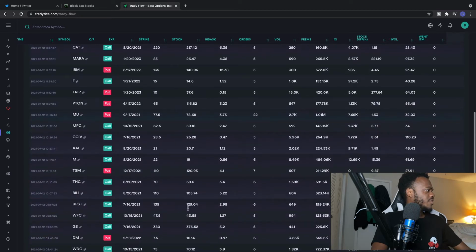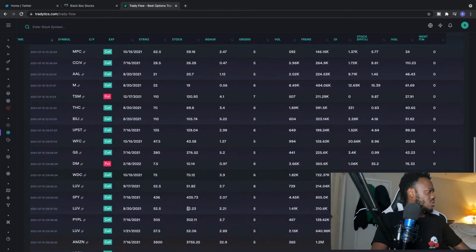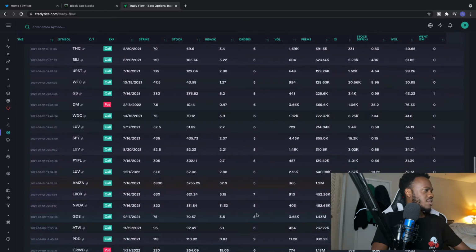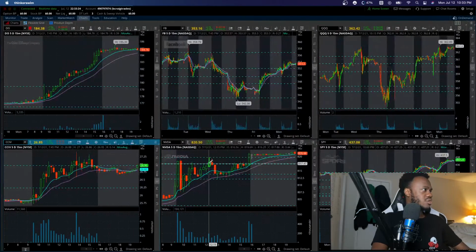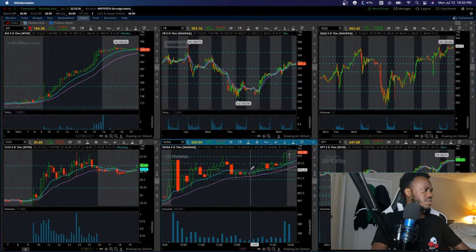And also I played in NVIDIA. Let's see, where was the NVIDIA? Here it is. NVIDIA wasn't too many orders, but it was pretty big in premium size, almost 500,000 right there. And it was actually a lot of flow that did come into NVIDIA also. So once I jumped into the NVIDIA play, I switched back to the live options flow and was just listening to the flow come in. And towards the end of the day, NVIDIA really picked up. You can see right here, this is a 15-minute chart, and in the last 15 minutes it kind of broke out. And I am swinging a couple more of those contracts. Hopefully I don't get burnt on those tomorrow.